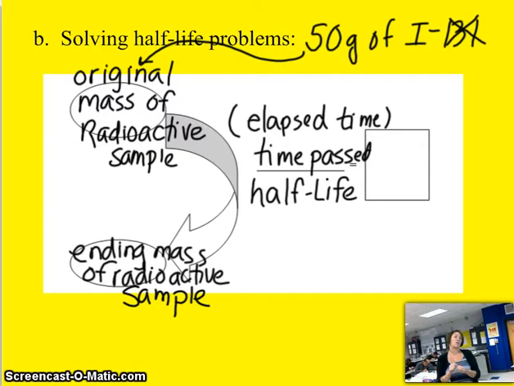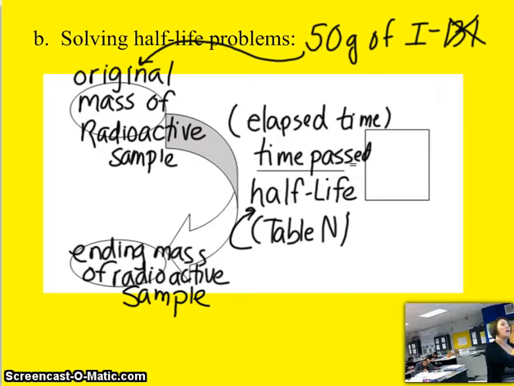Many half-lives of radioactive isotopes are given on reference table N. Okay? And it doesn't matter what unit your time or your half-life are in, if they're in seconds, hours, minutes, days, years, as long as they're in the same unit. So these need to be in the same unit of time. If you have a half-life in minutes and I tell you 1 hour goes by, then you should convert the hour to minutes, 60 minutes. Not really a big deal. You'll divide those. If the half-life is 2 days and 8 days passed, then that means 4 half-lives have occurred.